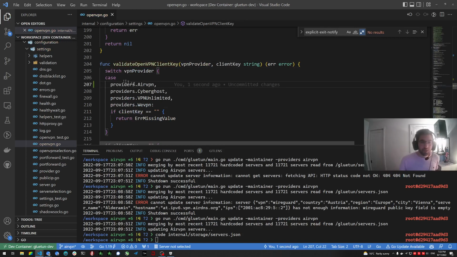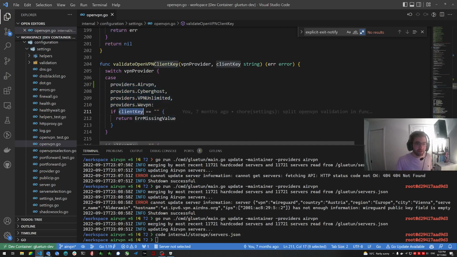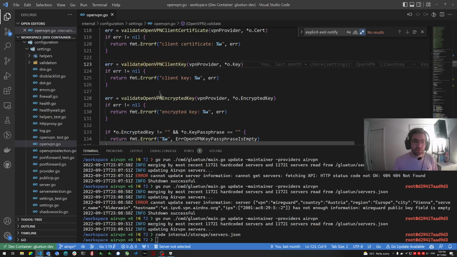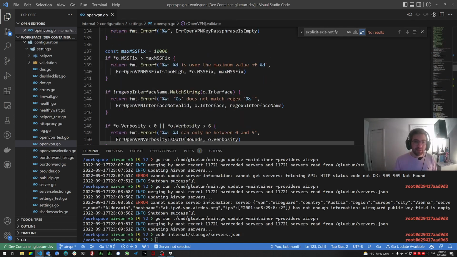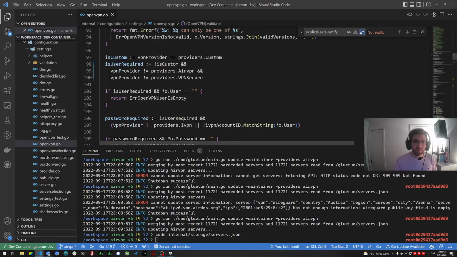And if we fall in one of these four cases, so RVPN, Sabegos, VPN Unlimited, or WeVPN, and the client key is empty, we return an error, and it will crash the program and say, oh, you forgot to set the client key. All right, this is good. And what else? Yes, that's fine.